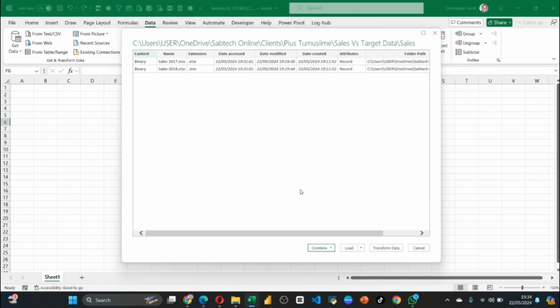Now it is upon you to create a keyword. You can put all your files in that folder, but generate a keyword so that every time I download sales, there is a keyword, maybe sales July, sales May. There should be a keyword that you'll always focus or point to.